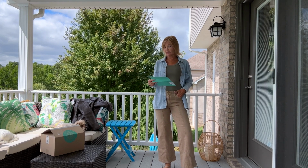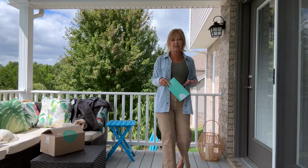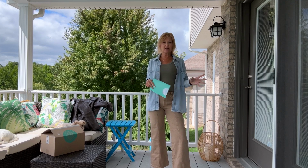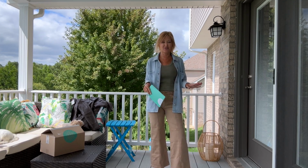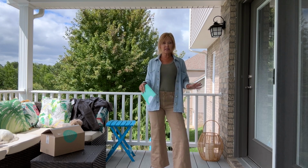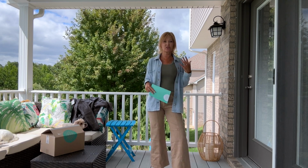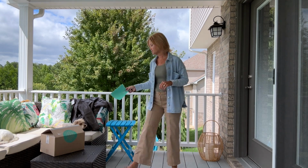So $351.75. I will tell you, my stylist has been doing an amazing job. Her name is Janina. I love her. I have had so many 5 for 5s just in the last few months since I've gotten her than I've had probably the entire time I've been doing Stitch Fix. Usually I pick an item or two, maybe 3, but I typically didn't get 4 or 5 items that I truly loved. There was always that item you're just keeping just because, which in this case it sort of is. But this is a great item, and if I didn't already own a version of it, I would have kept it anyway. So awesome job to my stylist.